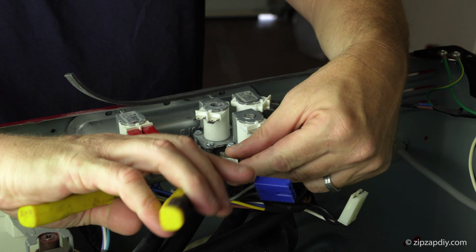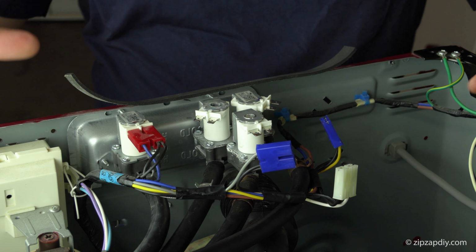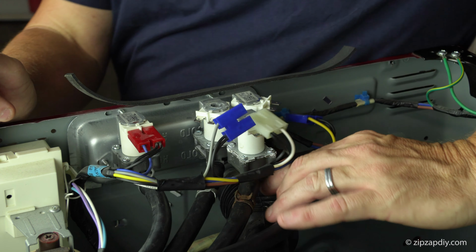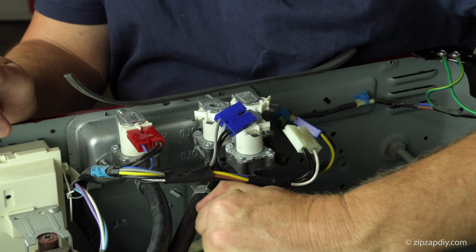These hoses will have water in them, possibly, so if that bothers you, it might be a good idea to put a towel in here. So the hoses come off.